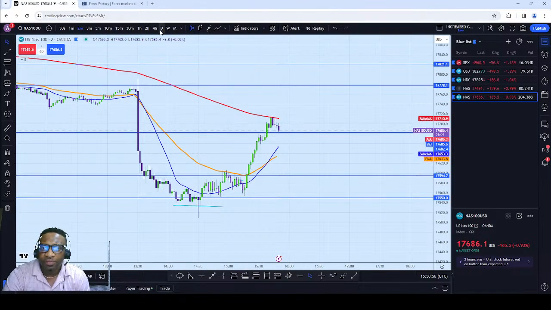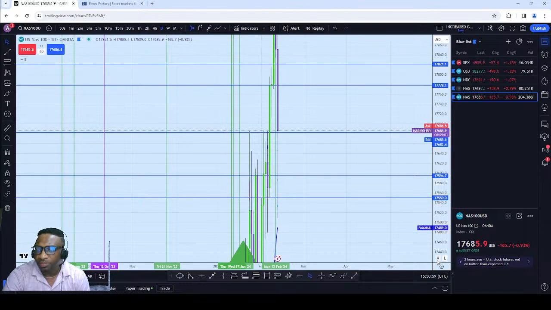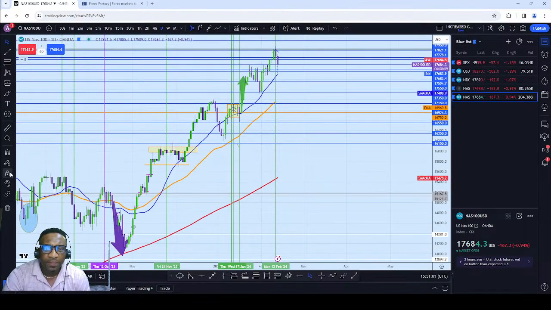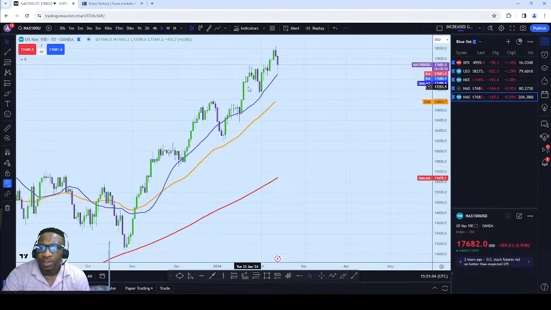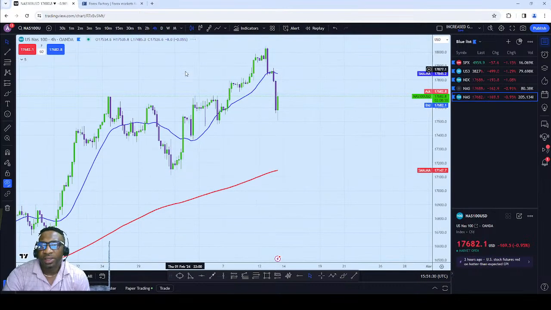So as I was saying, if you go on the daily, we can see that things like this happened in the past. Price got to this high, pulled back to the moving average, and then turned around and pushed up. It got to this high, pushed down to this moving average, and then turned around and pushed up. So as it is now, there's a high chance that it could turn around and then push up, because this is the daily. If we look at the 4 hours, the 4 hours has already started with a green candle.